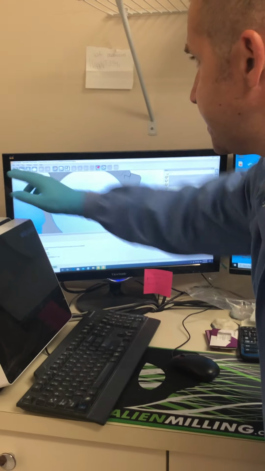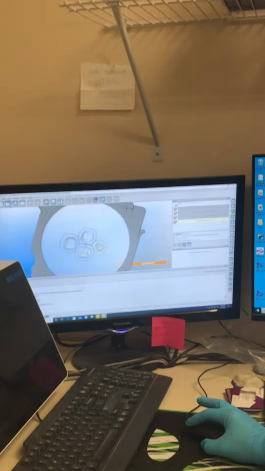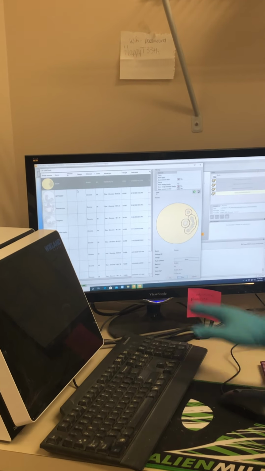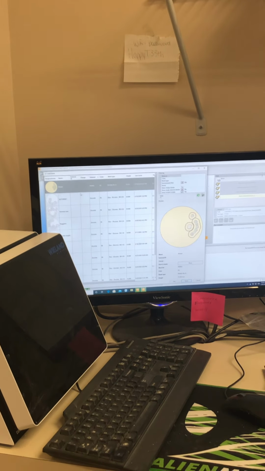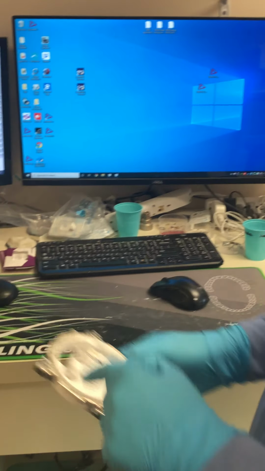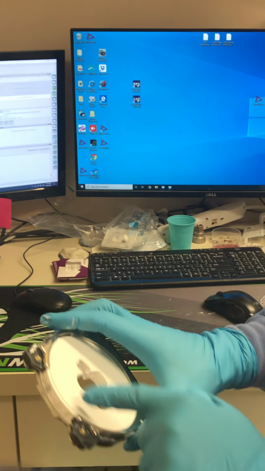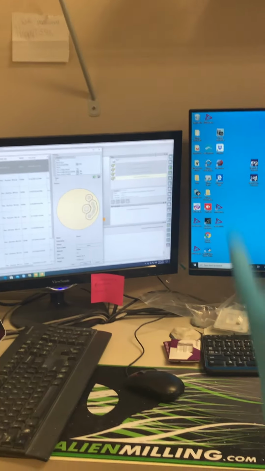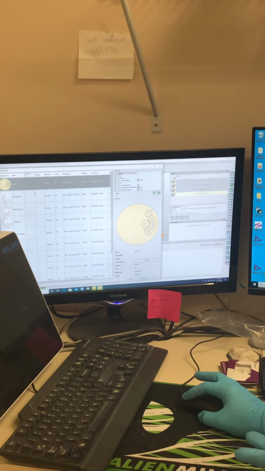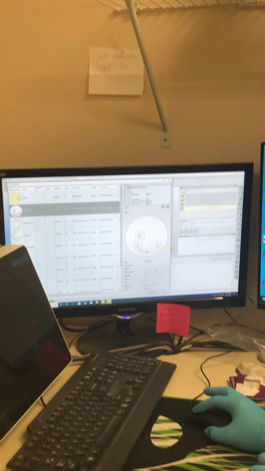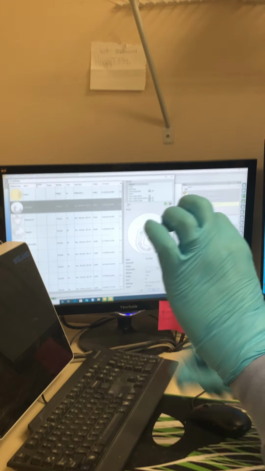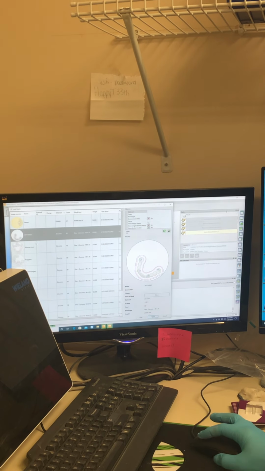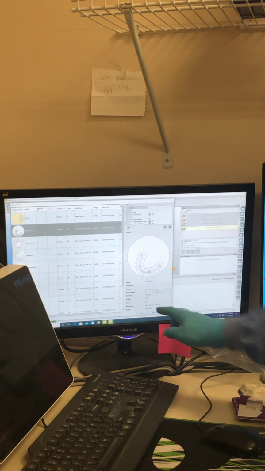I use the second icon from the left, which is open project. These are all the open projects, so all the disks that I already used can take another crown. Like here, I can put another crown, or here, or here. These disks can be used, or a brand new one. But especially for a crown, I'm just going to use a used one. Let's say I use this for a full arch. It's 20 millimeters thick, relatively tall. I think I'm going to have enough, and I'm going to click on open.